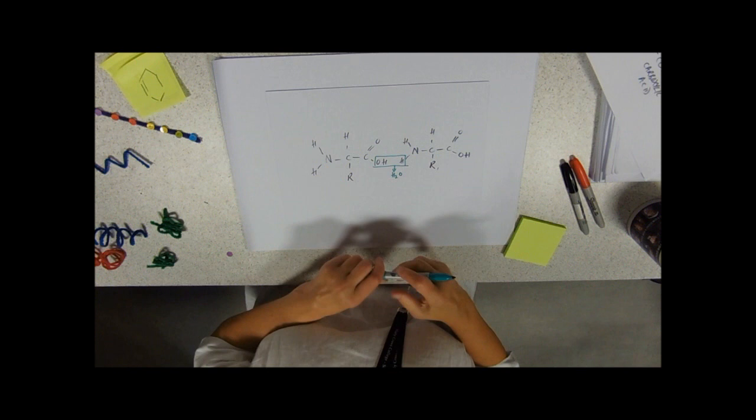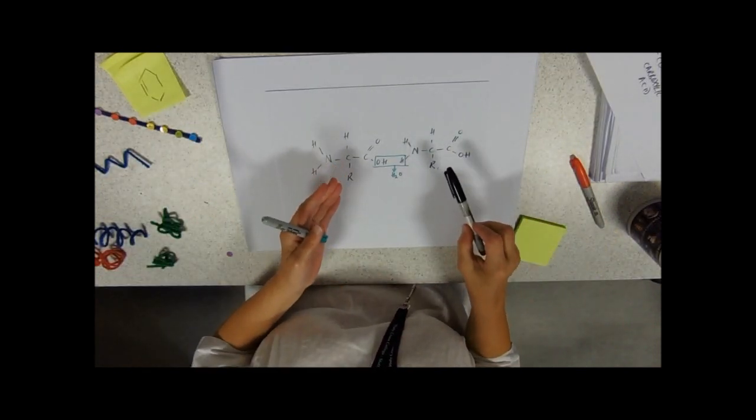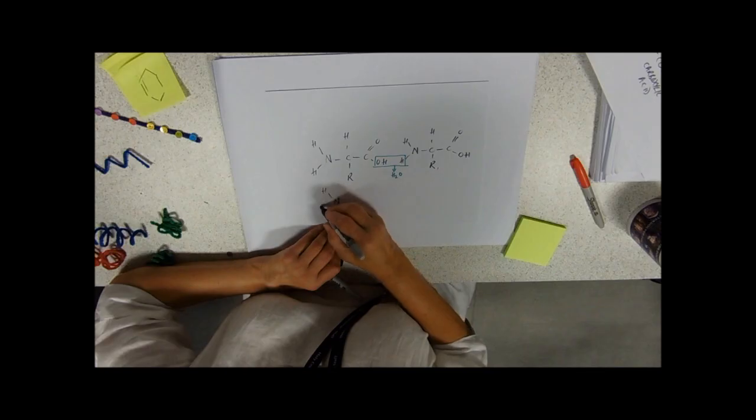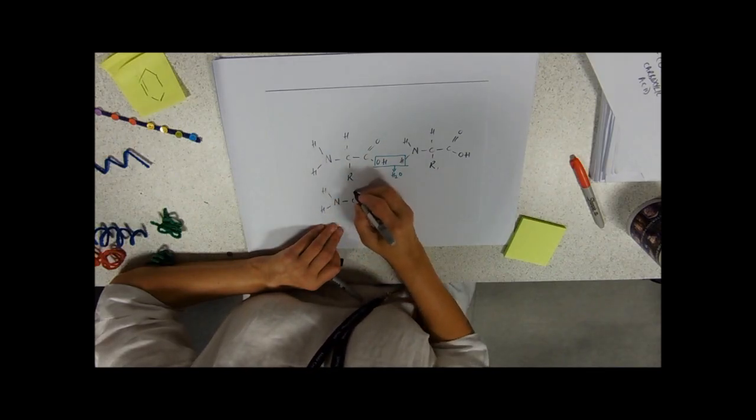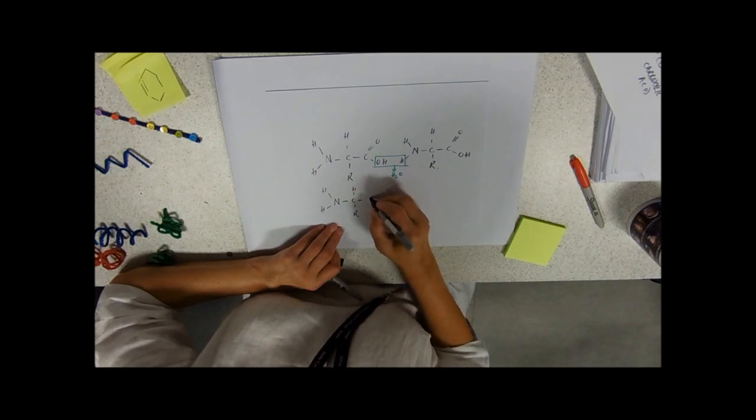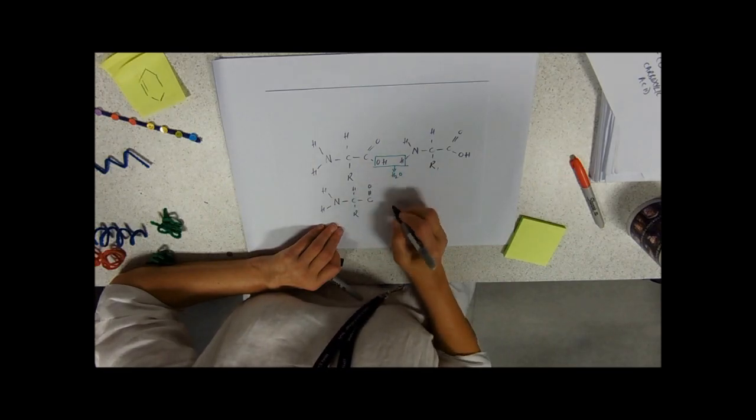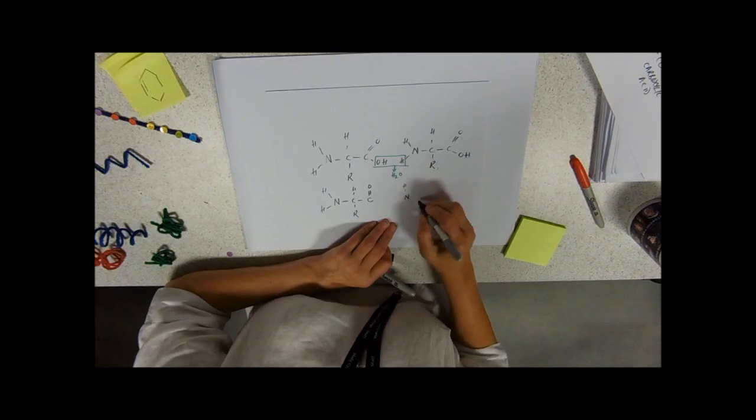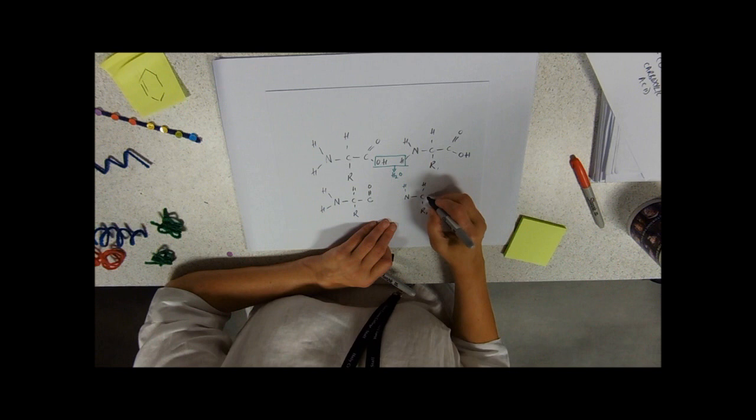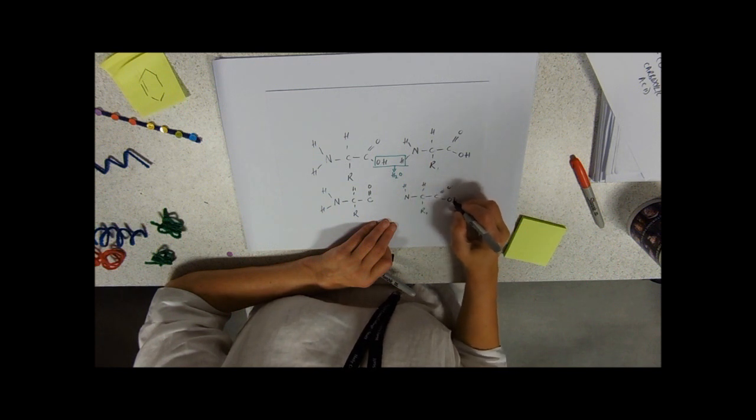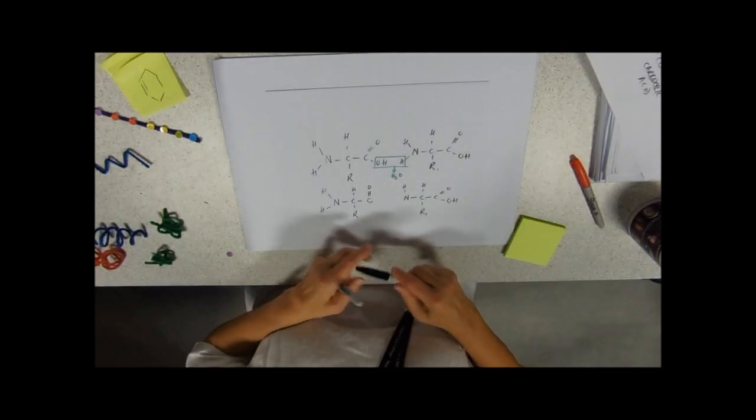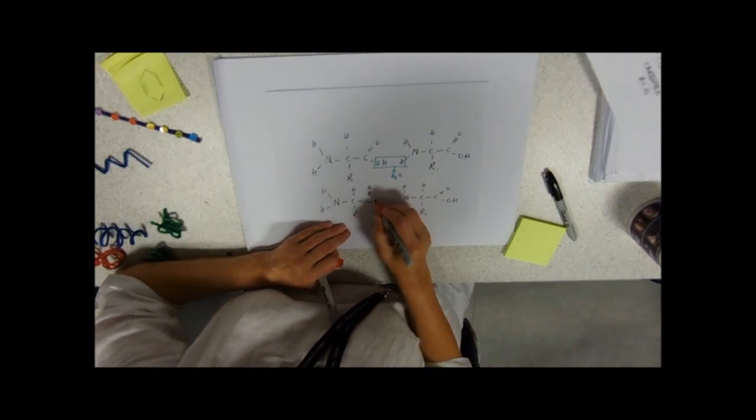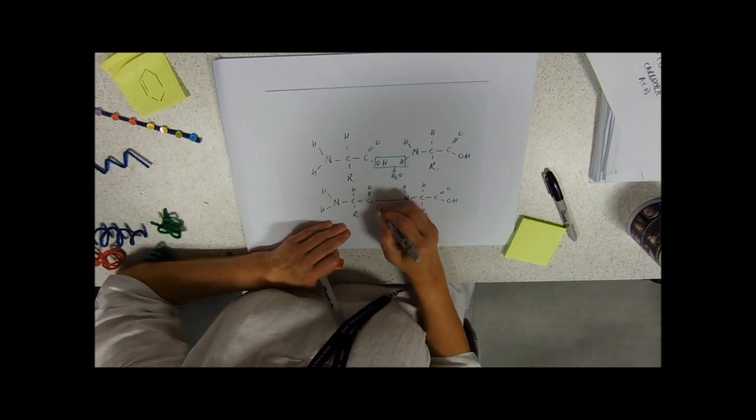So again, we're going to use that and this and remove the water. H2O. What this will leave us with, so now we've joined two monomers together, we're going to make a dimer. The next one here is this, so I'm going to start from this side again. NH2 is unchanged, carbon still bonded to hydrogen, to an R group, to a carbon double bonded to an oxygen. We've lost the OH. On the next one we've got the N, the H, C, H, R1 to distinguish it from the other. And now we've taken the water out of there, our carbon is short a bond, nitrogen is short a bond, and so those two are going to bond together to form a peptide bond.